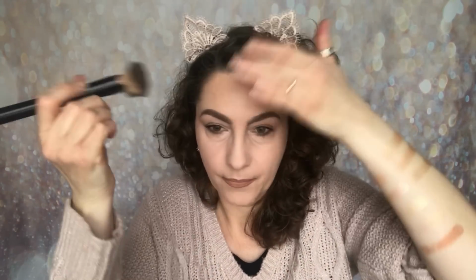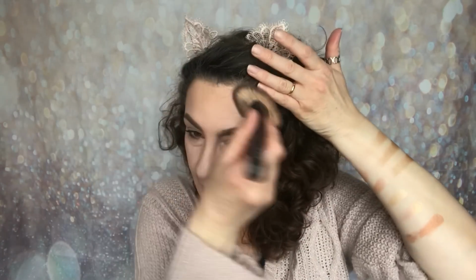Okay, now I'm going to go with the lightest to start with. I do quite like a deep bronzer, but I'm going to go with the lightest and see how we get on, and then I might have to move on to the medium tone, but we'll see. I'm using, of course, the NYX fan brush. We really love this, and let's go into that. And I thought this was going to be a little bit too light, but actually it's definitely showing up.